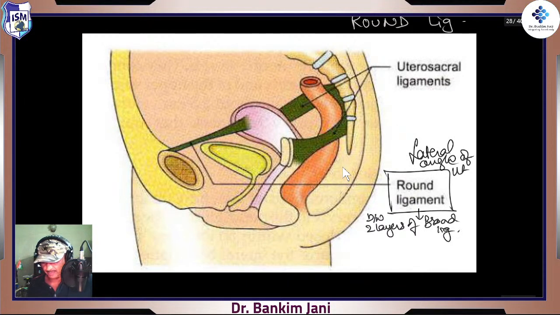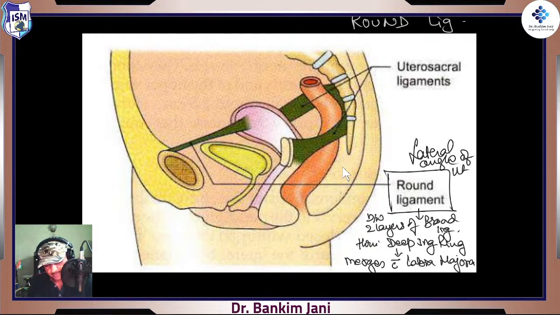Because in the contents of the broad ligament, we said one of the contents was the round ligament, and because it is like a remnant of that embryological gubernaculum, something which is passing through the inguinal canal, through the deep inguinal ring, and then it goes all the way into the groin, and where it merges with the labia majora tissues. And as we said, if it is pulling the uterus like this, that is what it lands on the head of the bladder, right? Anteriorly, this is anterior.